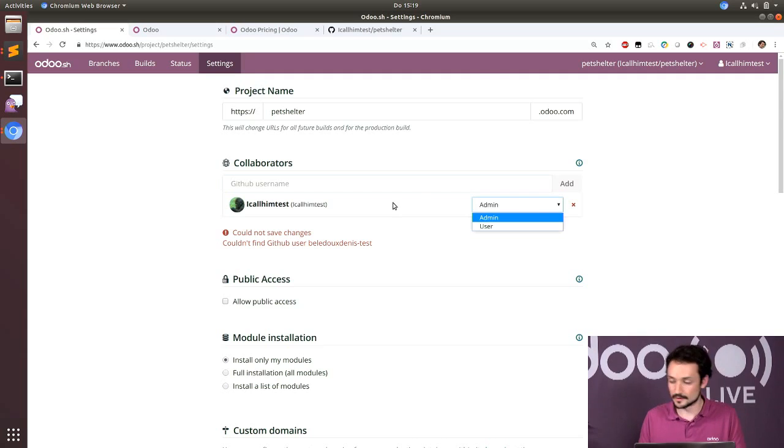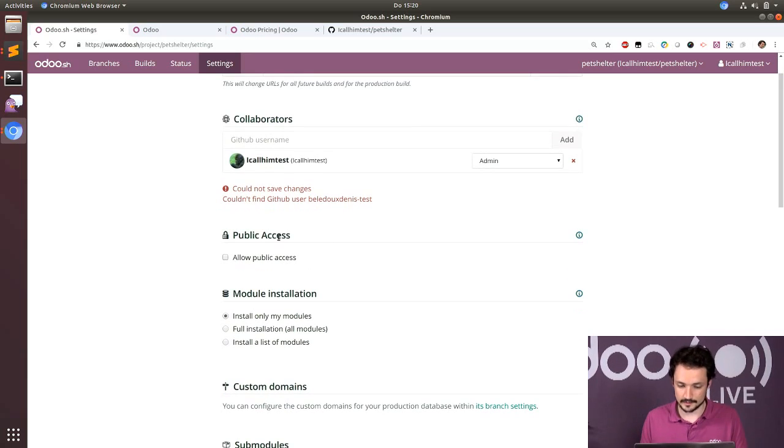So you can see that there are a couple of different access rights levels for your users. There's a good description. Basically the split between user rights and admin rights is limited access to the production data or not. If a person has only user rights, he will only be able to have access to the code and make new developments to it. But if he has admin rights, he will also be able to have access to the production data and be able to connect as anyone on the production database.